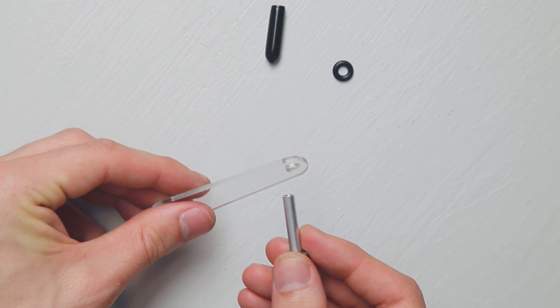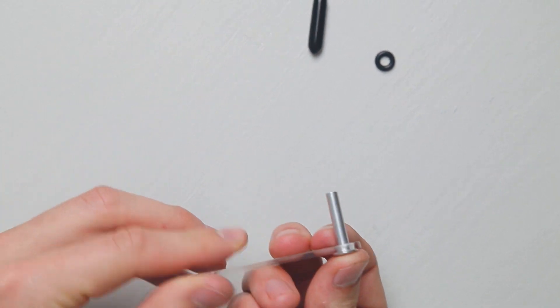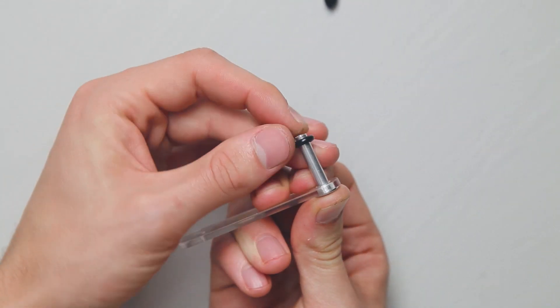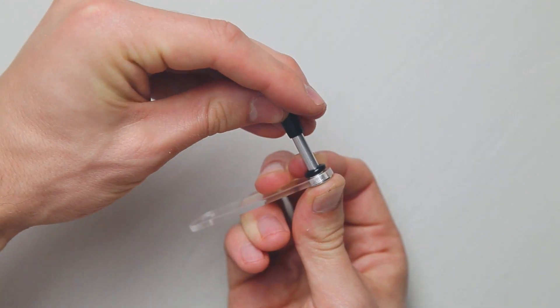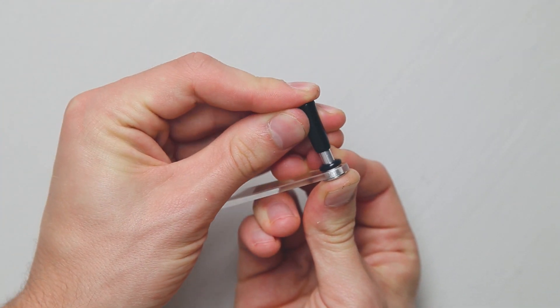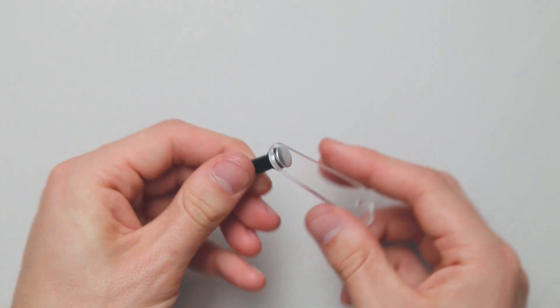Grab your clear crank piece, slide the binding post through the large circular hole in the crank and then slip the rubber ring and cap on the end. Your crank should be able to rotate around your binding post.